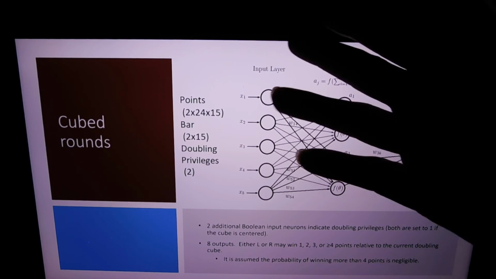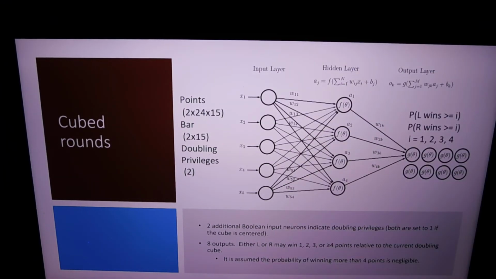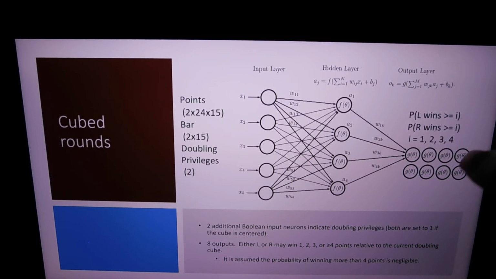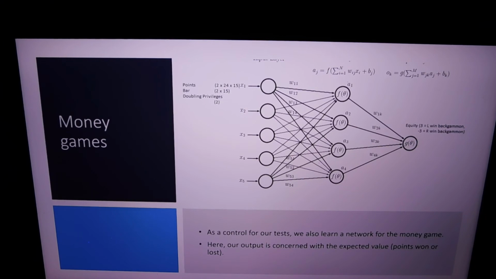So for example, if we evaluate a position where the doubling cube is already 2, this is really the probability of winning 2, 4, 6, 8 points starting from this position. Very rarely do games go on to double multiple times and or have a gammon at the end of doubling a few times, which is why the doubling cube was invented in the first place: to get rid of a lot of those lopsided games. Now as a control, we also learned the money game.